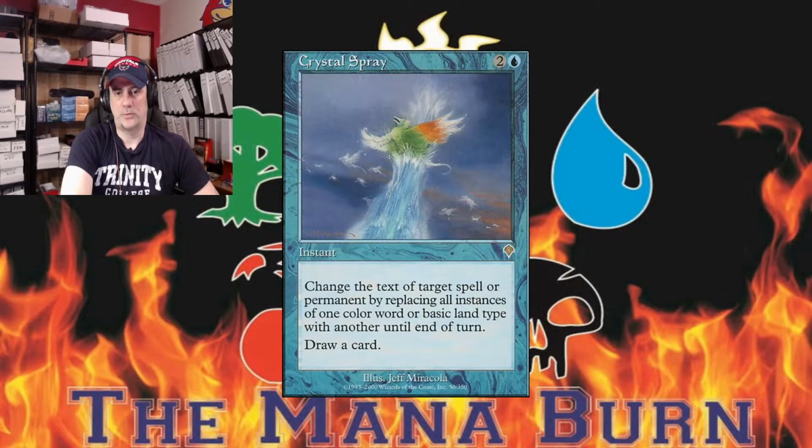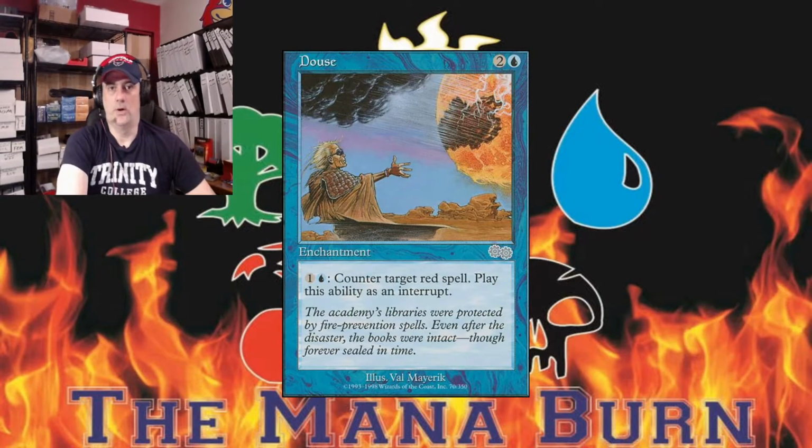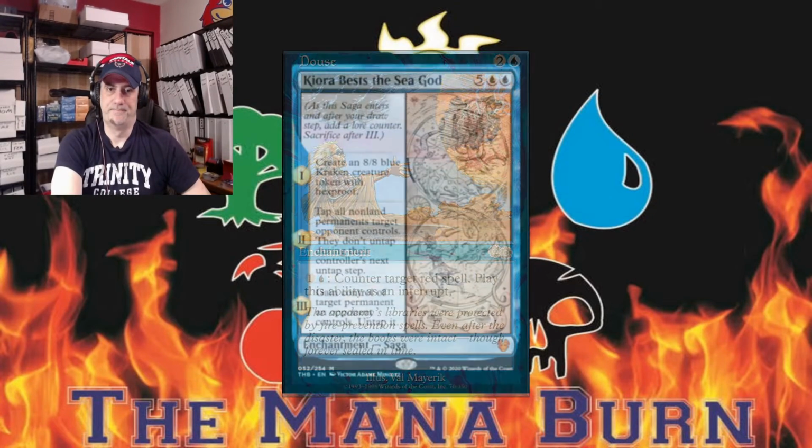Next is going to be Crystal Spray, which is going to be the same. Change the color of a word or basic land type, but at the same time, you get to draw a card, so that's super fun. And then you have Douse, another great one. This is going to be a counterspell on a stick, basically. It's three mana to bring out, but then it's going to be colorless and blue. And it says counter target red spell, play this ability as interrupt. Obviously, you can change the red to whatever color you want it to be, which is awesome.